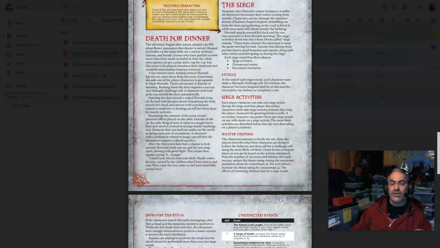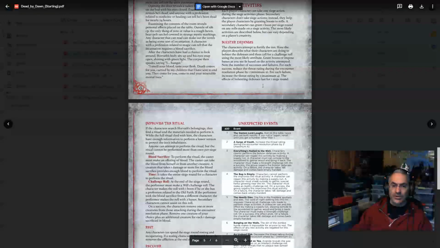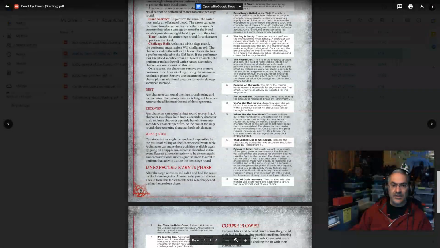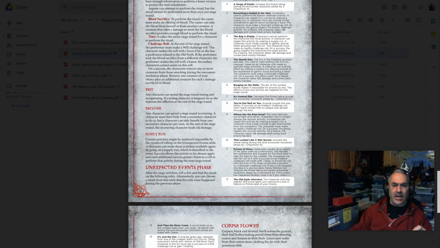In those 2 hours, they can do one of these 3 things, or a couple of these 3 things, or however many you deem they can get done in 2 hours. So again, bolster defenses, improvise the ritual. They can rest. They can recover, which means they're actually healing. They can do a supply run, which means they try to actually leave the inn to go to a storage building out back to get some supplies that will help them get through the night.